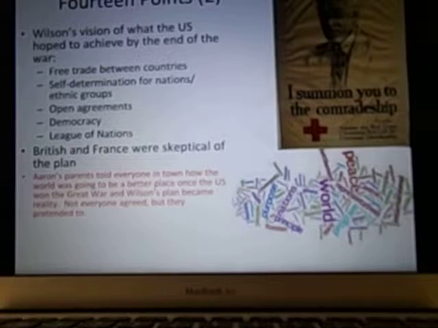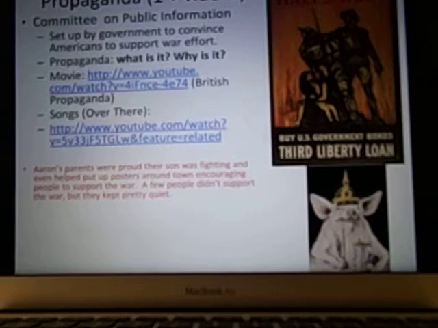Of course it wasn't. World War II breaks out 20 years later. But he really tried to push this on the American people, that this war was about making the world safe for democracy and peaceful and wonderful, and that this is what America was fighting for, not because of German submarines. There was a lot of propaganda. The Committee on Public Information put a lot of signs out and stuff on the radio, and just started to really push this idea that America was fighting this war. It was a good war. It was like practically what God wanted. It was just a great war, and no one should be against it.